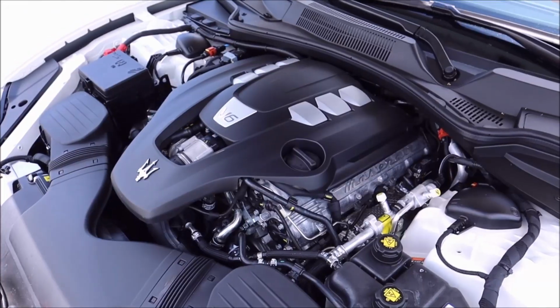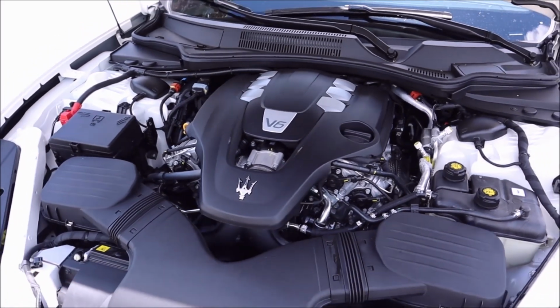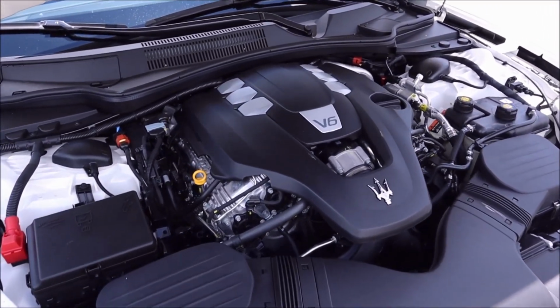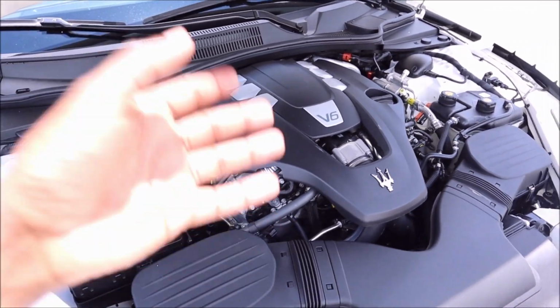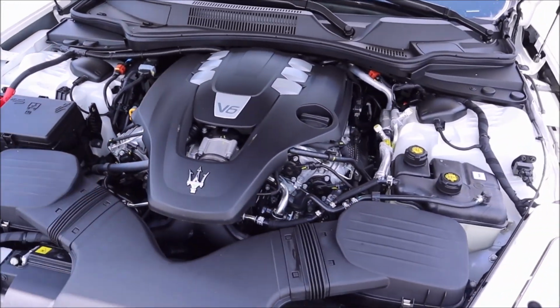You know, the world is moving in the EV phases. It's going electric. So seeing these cars with these ICE engines, it's going to be a pastime. So we have to appreciate them while they're here. No matter whether it's the entry-level models or the higher spec models, it's still a great ICE engine.